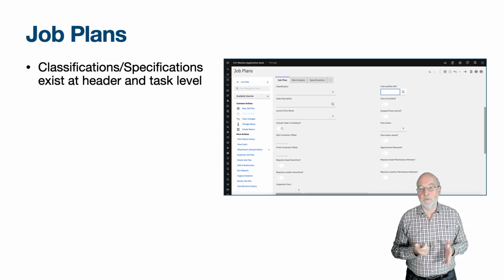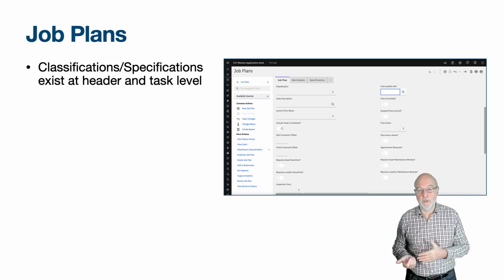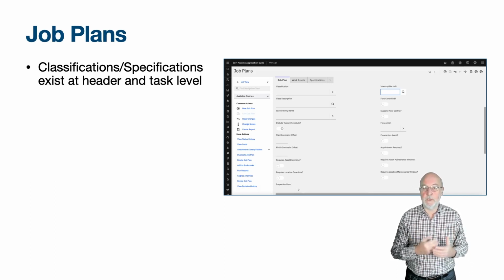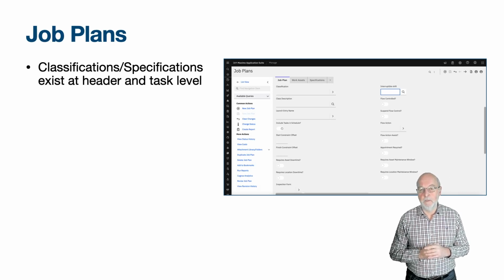The use with objects for tasks would be job task and work activity. The job plan classification and specification attributes will be copied through to the work order when the job plan is applied. The attribute should either be providing information to the work order or be information that you wish to collect during the execution or completion of work.